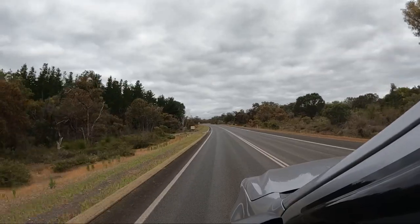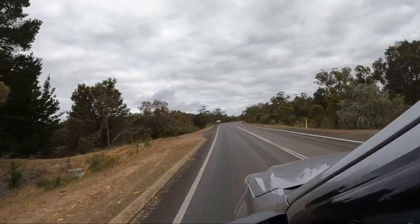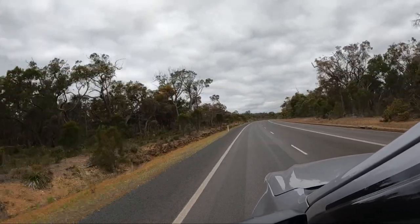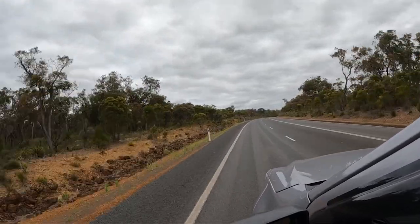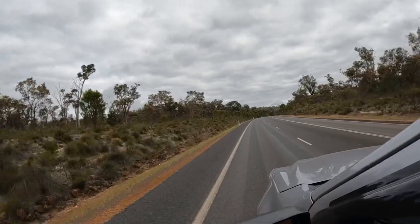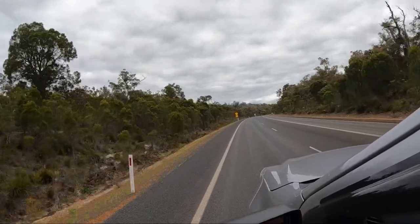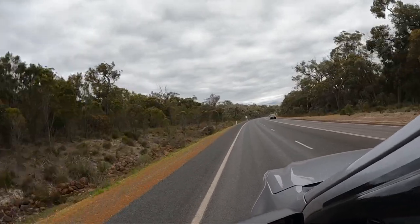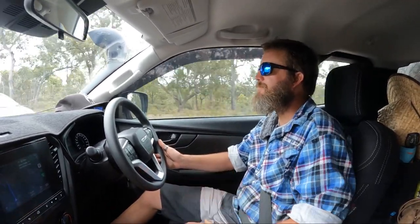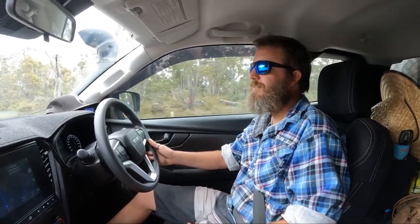Yeah, that was pretty good. It was that hill, that first part of the hill that we hit with the Triton at the start of the year, and I had it flat to the boards last time, and I think we were lucky to get about 50 kilometres an hour, and then I just sat it in fourth and dropped down to just under 80. There's a few bits and pieces up here, and we have a few more little hill climbs to go. But that first initial one is one of the steepest. So it's just a good comparison between the two. It was a pretty good little test. Let's see where they both sit. And I mean, this has, engine-wise, no mods or anything at all on it. So it's bog stock for now.